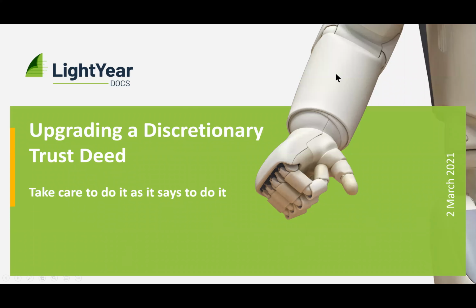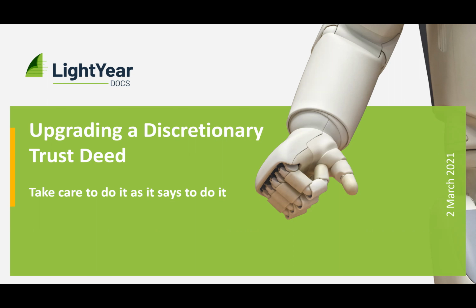Hi, this is Grant Abbott from Abbott and Mourly Lawyers, and we're just looking at how to upgrade a discretionary trust deed. Importantly, when you go through that upgrading process, you must be really careful to first locate the prior deed. And if you don't have that, then I suggest you contact Abbott and Mourly Lawyers, and we can do up a special deed of lost deed and replace the rules.